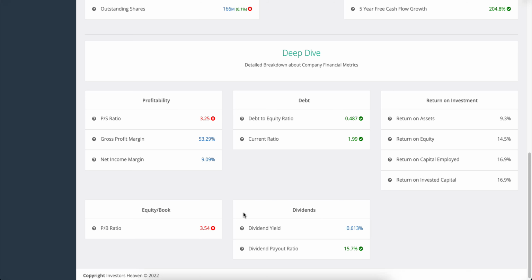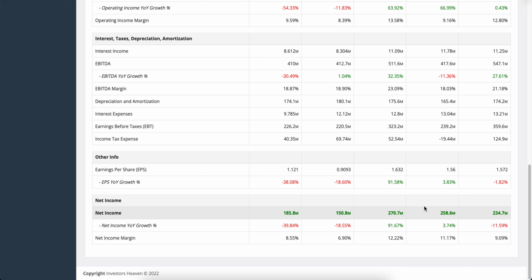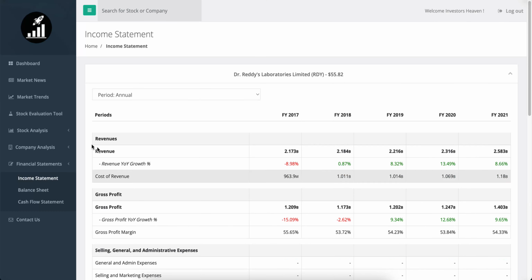So the next thing that I want to take a look at is the financial statements here. And we can take a look at the income statement, and you'll see this kind of growth that we were talking about. There's very limited growth for the company. At least it's positive, but it's limited. And the net income of the company is increasing, but rather marginally. And actually this year was worse than the last year. Very close though, very similar.